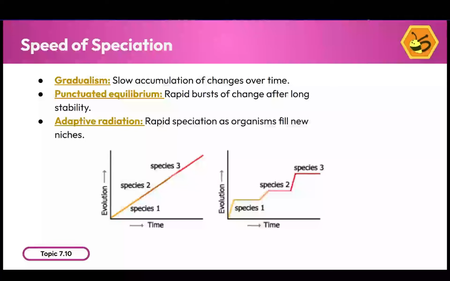Let me know if that makes sense. Yeah, the right graph, which is punctuated equilibrium, is more accurate. I see what you mean. I think they're talking about how it's linear in between. As you can see in the right graph, it's flat and then it's linear, and then it's flat, then it's linear, but just fast. Is that what you're talking about?